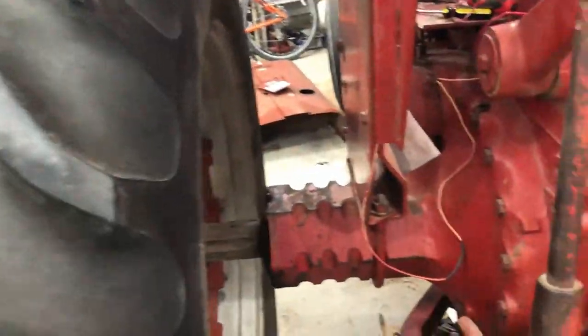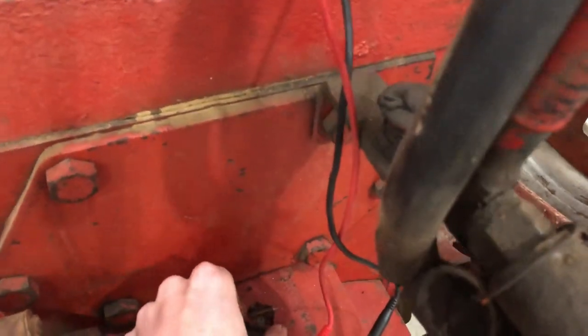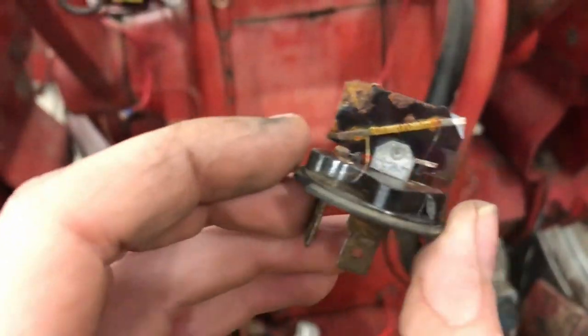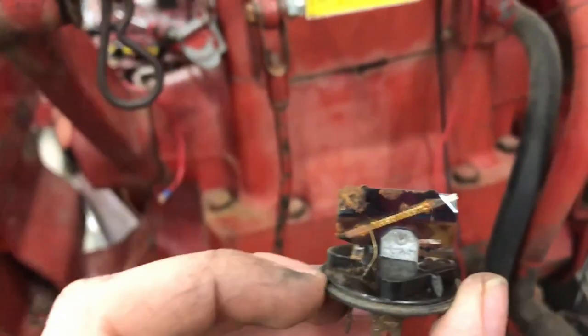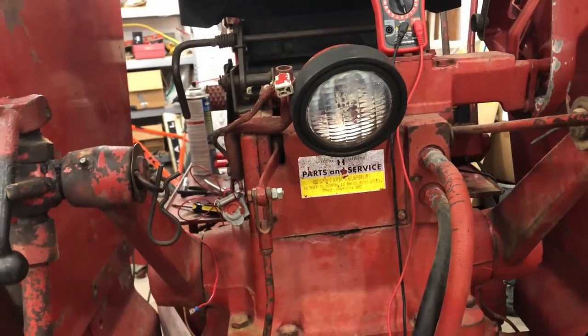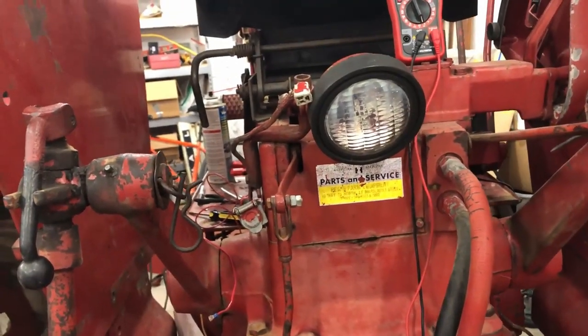And then our resistor for our flashing lights. We knew it was broken and I ripped it apart and I decided to show you guys. We'll show you our fix that we had up here.